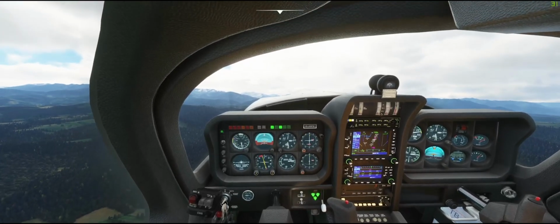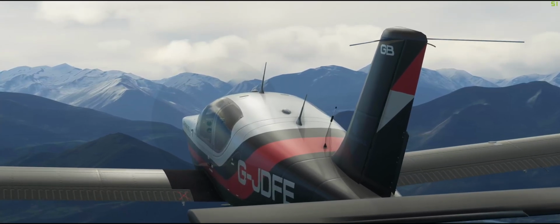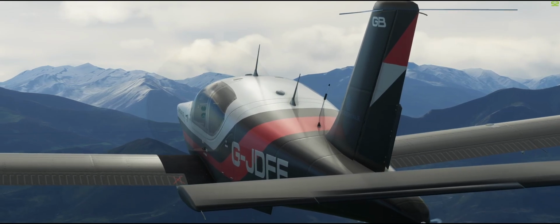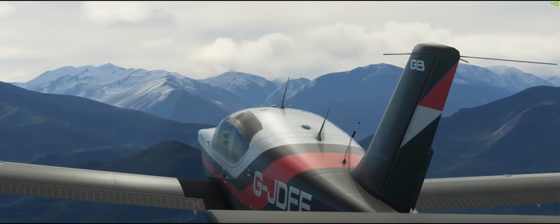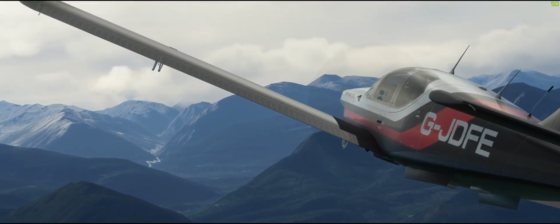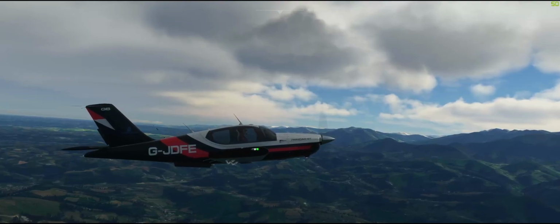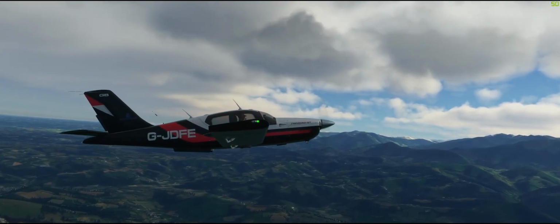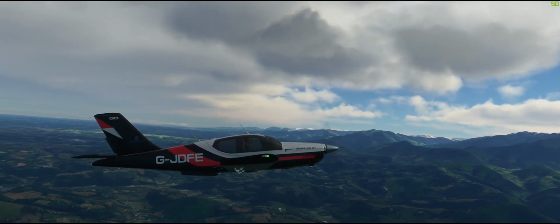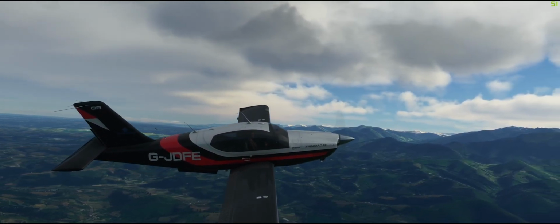But it's kind of pricey, and it comes in at €25, $30, or £22, and that's kind of pricey in comparison to a lot of the other aircraft that are coming into the marketplace, especially from Coronado, where you can pick something up for anywhere between £10 and £15. That's pretty high quality and built specifically for Microsoft Flight Simulator. Now this aircraft is clearly ported from FSX because I found their FSX version and it's kind of the same. But apart from that, let's briefly talk about the plane.